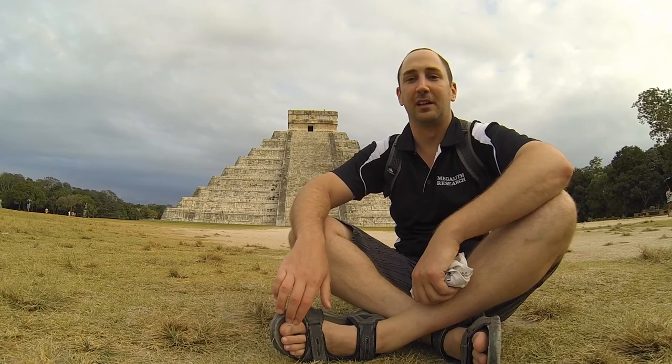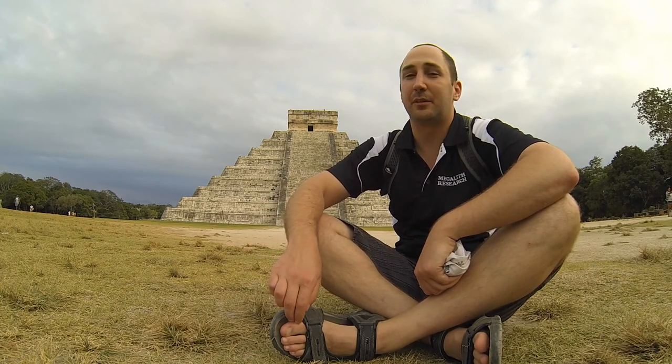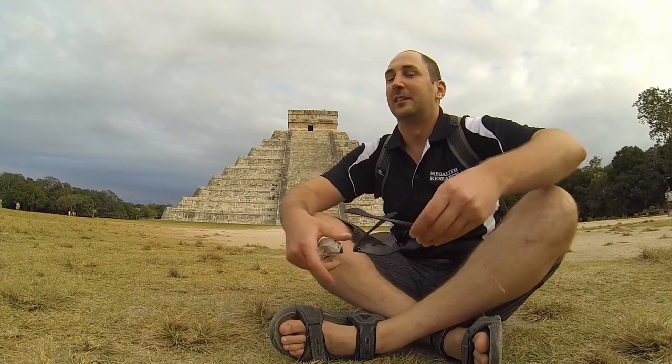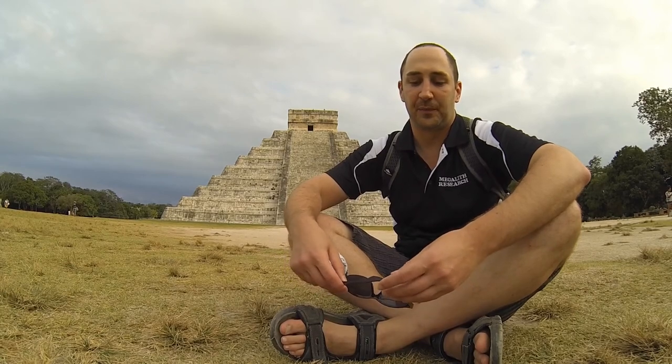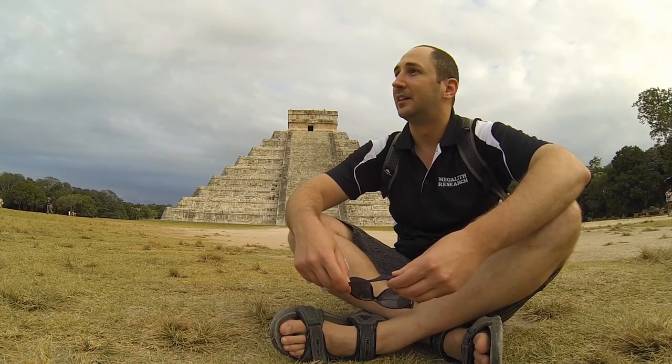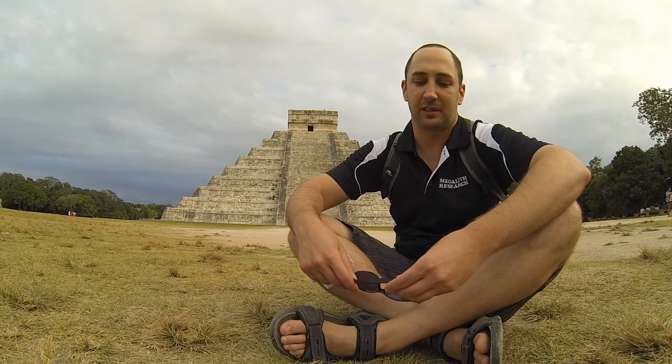Well, there's no better area to do a post-trip analysis than right here at Chichen Itza. Seems fitting to be here at this site, overlooking this pyramid. In short, this trip has been amazing. Analyzing the Mayan ruins has been really fun. We really got to see a lot of interesting architectural styles and really got to see the difference between Mesoamerican and Central American architectural designs versus, say, Egyptian and South American.